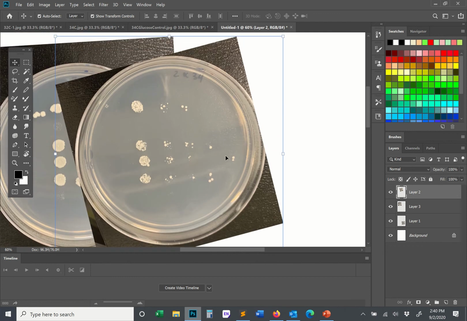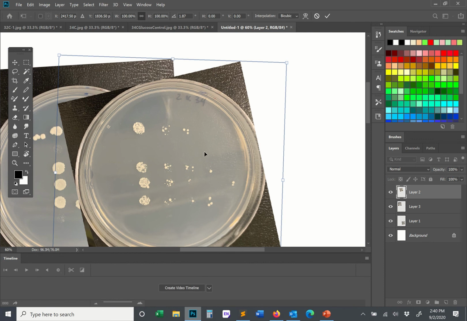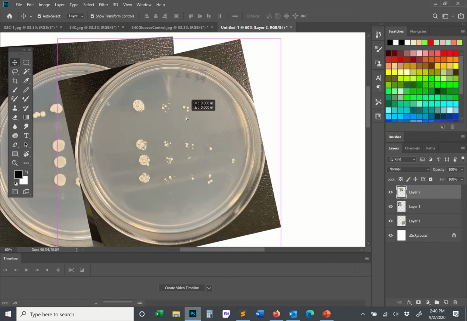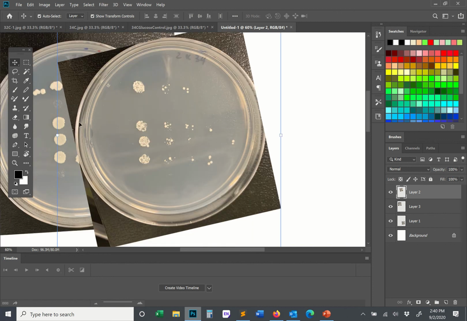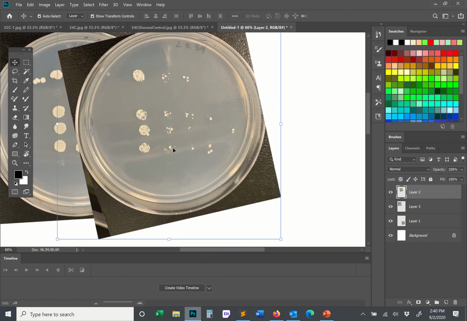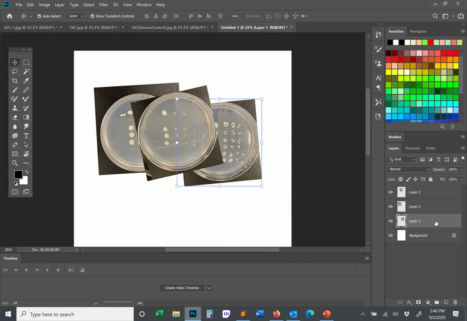Because I don't want this whole extra plate stuff. And now, as I zoom in closer, I'm seeing this could be arranged a little bit better. So I'm rotating it. Now I'm lining up this spot with this one, because this one corresponds to the same clone tested at different temperatures. Likewise with this, and so on. Okay, so now these ones are roughly lined up for cropping. I'm going to line up the last gel now, or not gel, but plate.